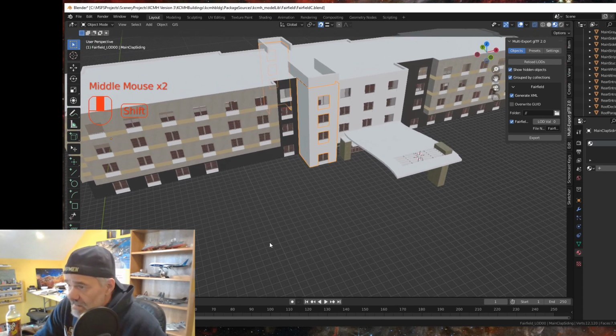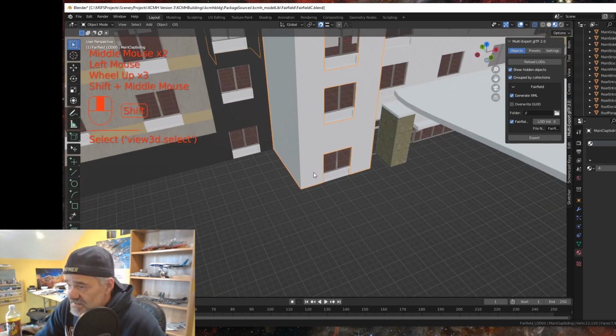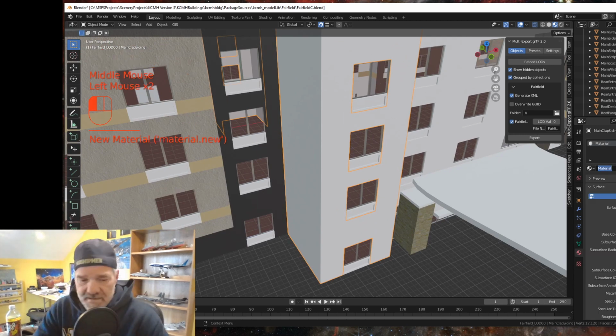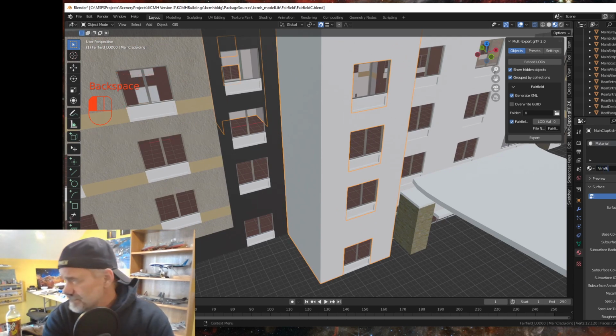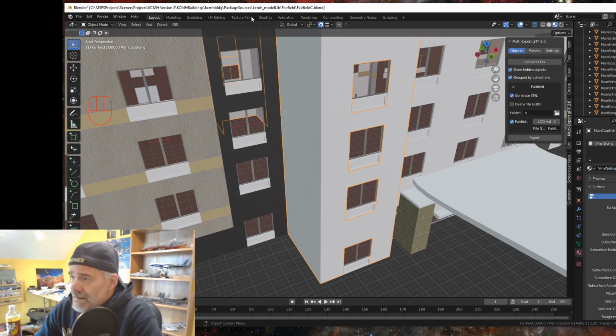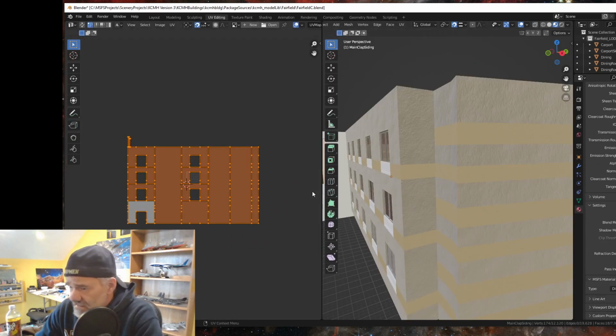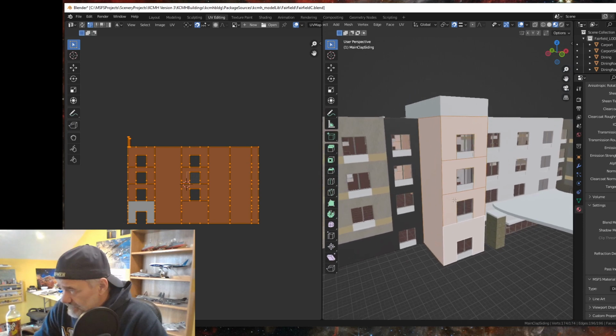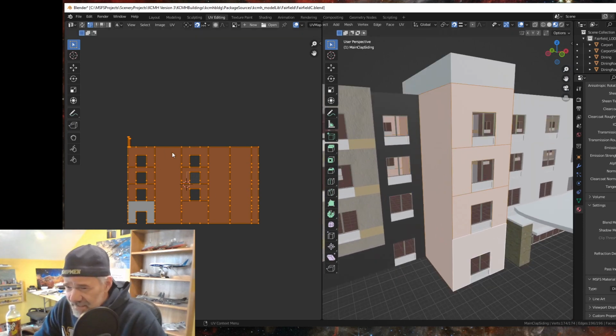Krita. All right, now I want to select this object here, and I want to create a new image, and we're going to call this siding. Let's call it vinyl siding. Okay, and go to UV editing. Hit A in the right screen, hit period to focus. And I believe I already have those UV unwrapped. Okay, yeah, I do. All right, so that's good.